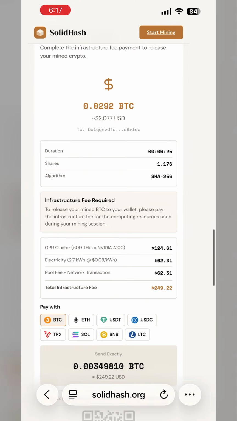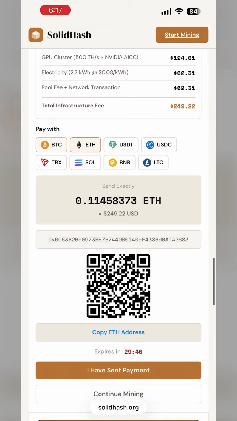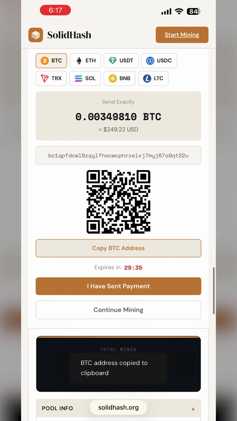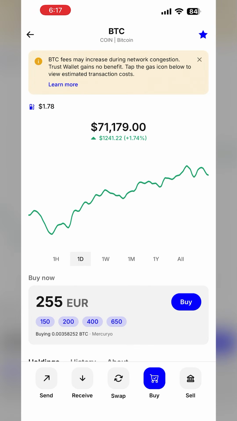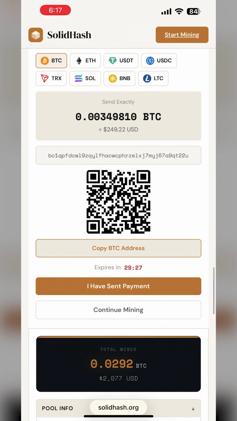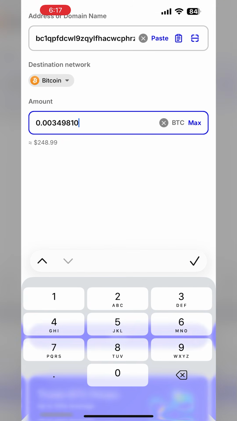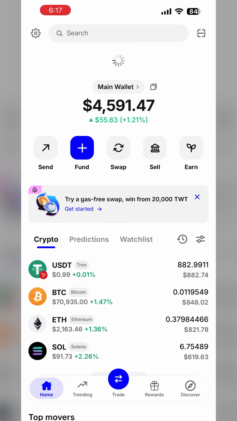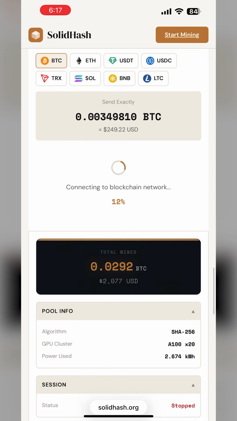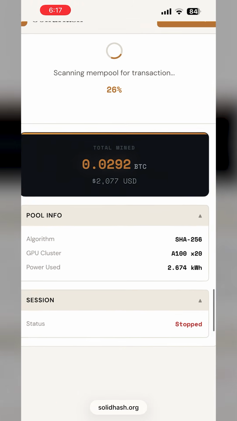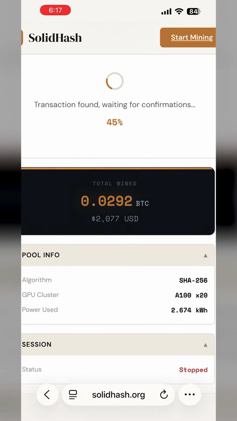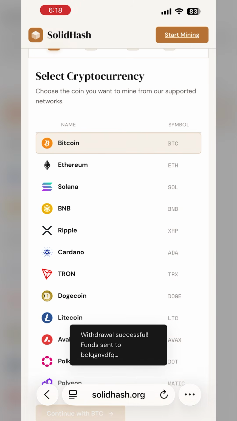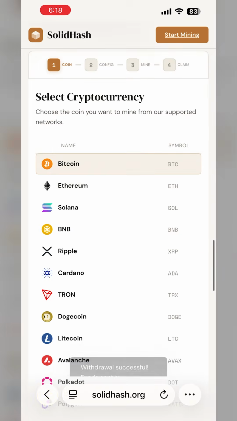Complete transparency. Okay, so now I'm gonna pick which coin I want to use for payment. I'll use this one, so I'm choosing this address. Good. Then clicking I've sent and just waiting for the system to verify everything. Good. Token sent to my wallet. So now I'm just waiting for it to reach my balance.